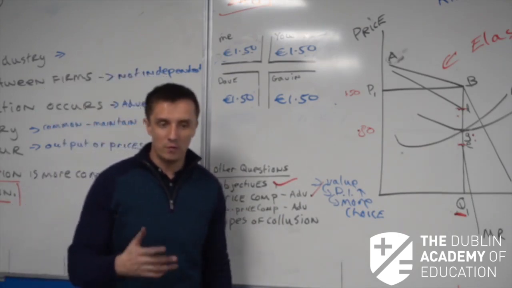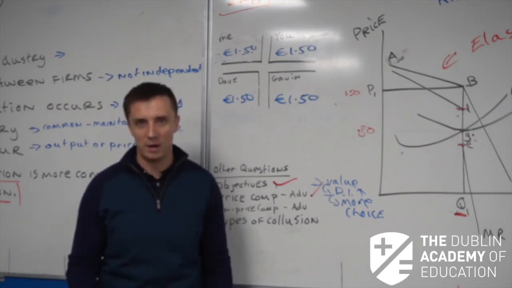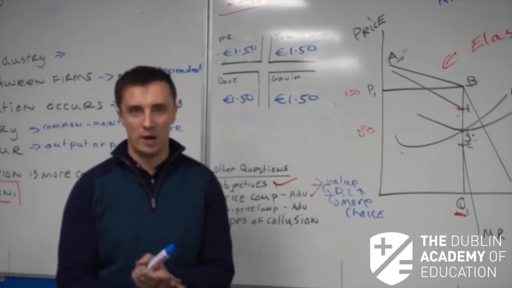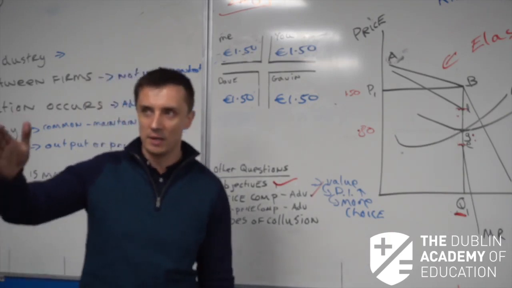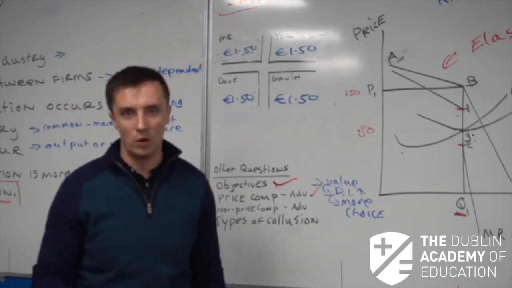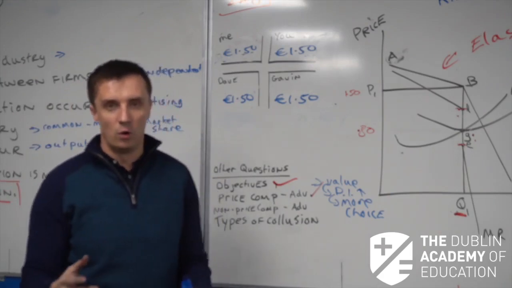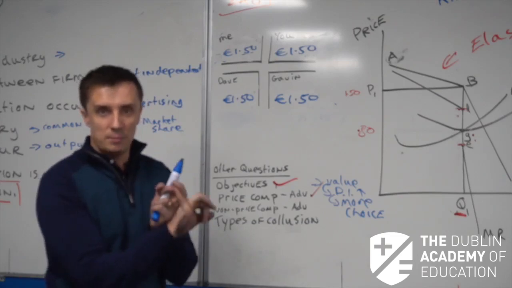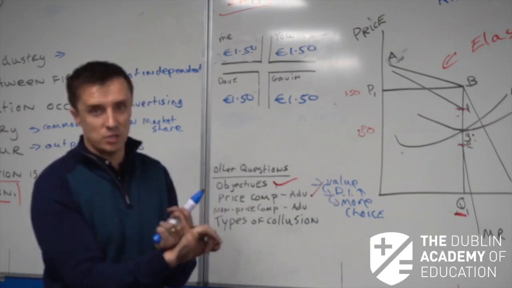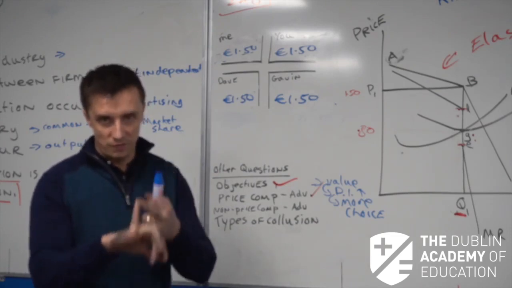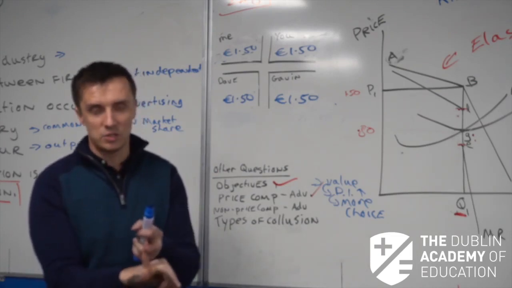First question is, why do customers prefer non-price competition? Well, one reason they prefer it is that they get rewarded for their loyalty. Imagine with coffee shops, they might all agree to set the price of their coffee at £3, but they might give you loyalty cards, and then you get rewarded for your loyalty. That's the first reason. Remember, the coffee shops agree to set their price at £3. They don't lower it, but they give you loyalty cards. That's one thing consumers like.